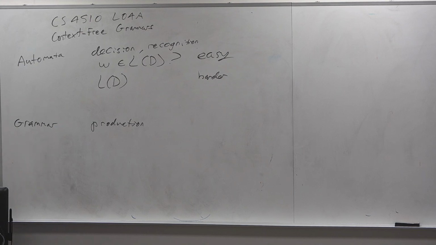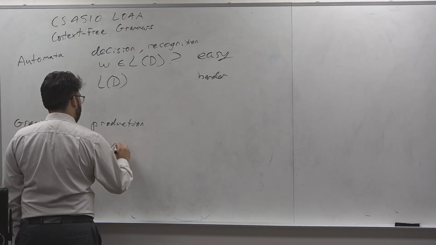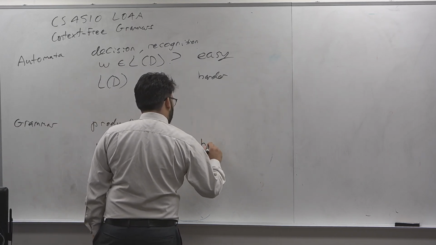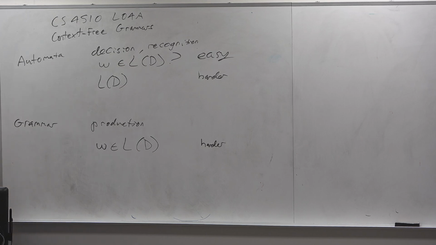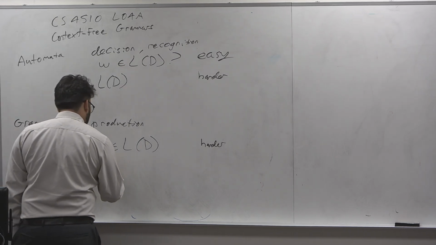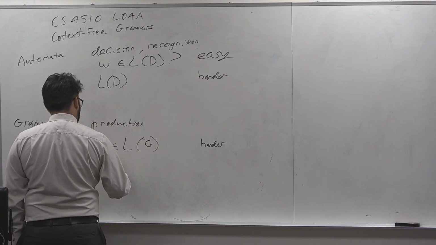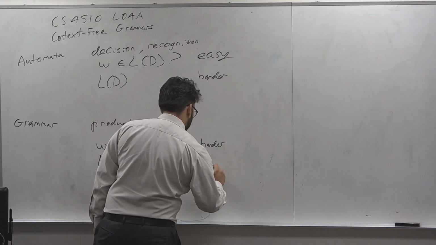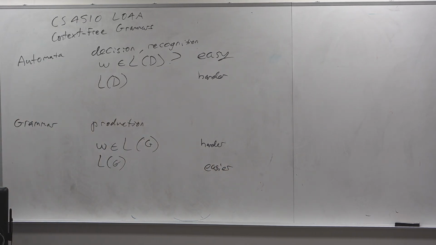And a grammar, on the other hand, has the opposite problem. Determining if a single word is produced by a grammar is not necessarily hard, but it can be harder to determine if a single string is ever produced by such a string writing system. But then it turns out characterizing all of the strings, and this should be a G here for the grammar, is actually, I think, easier. So it's a totally different system.